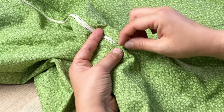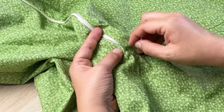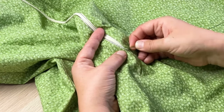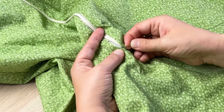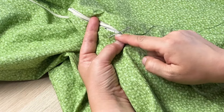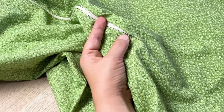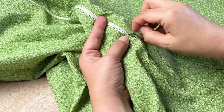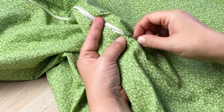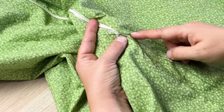So now you're going to slip stitch, which is basically going round and round. So I'm going to take a little nip of the zipper tape. Make sure you only have the zipper tape and you're not going through layers of fabric. And then I'm going to go over and take a little nip through my fabric. And now I'm going to go back into the zipper just across, so that ultimately what I end up with is a tiny straight stitch that's visible.